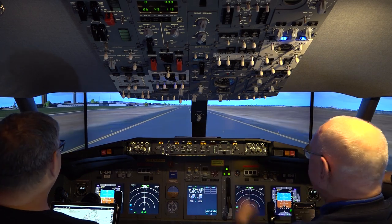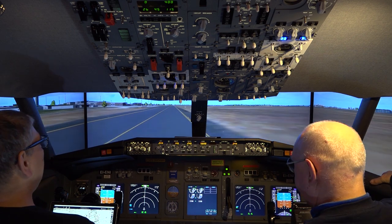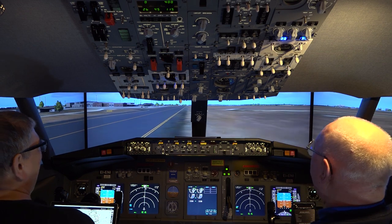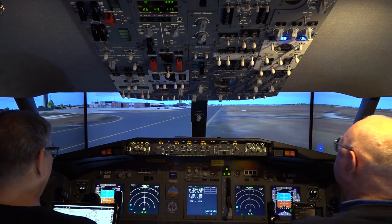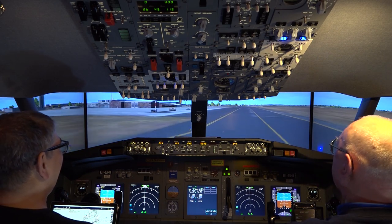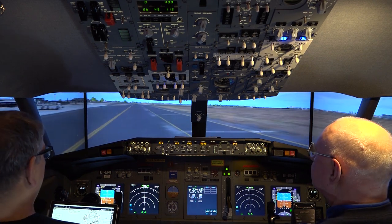What do you think? The scenery is rather nice, isn't it? It is beautiful. I have actually got this airport. Oh, come on. Why are you not using your pedals? Once you get over 20, you need to use your pedals. Besides which, you need to slow down, because we're going much too fast. Yeah, apologies. Let's just switch to pedals.